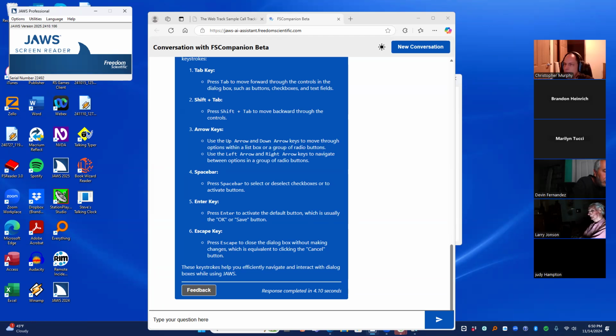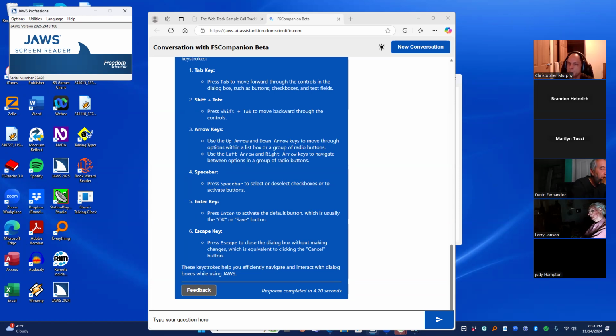Another feature that I want to talk about is automatic language detection. Sometimes when you are going to a site and you're viewing a site, it may or may not switch. Well, Freedom Scientific has changed this option so that you can change the settings so that it actually uses voices on your computer. It doesn't use the internet for this, and we're going to take a look at how to get to that right now.